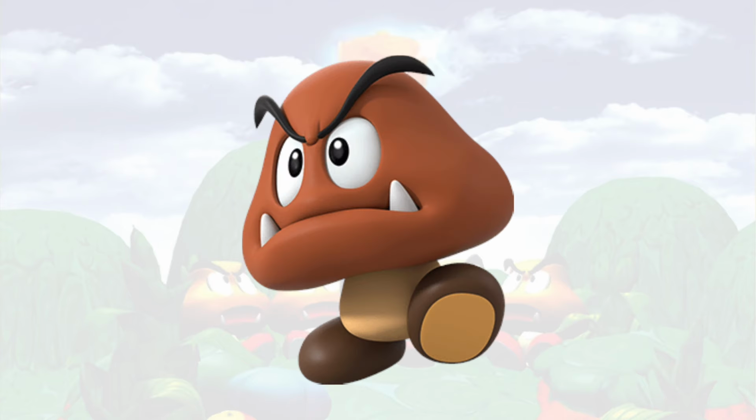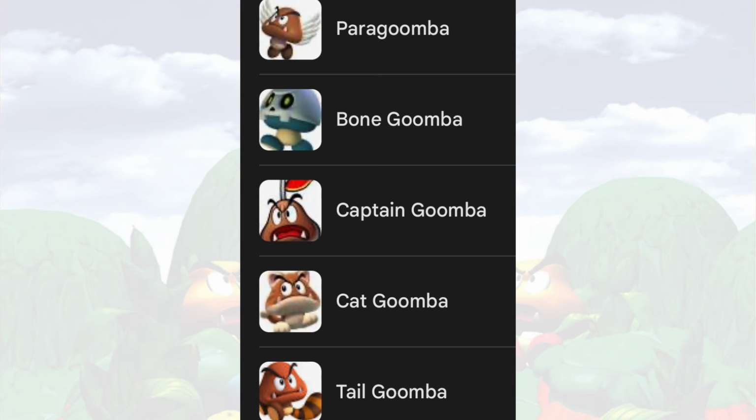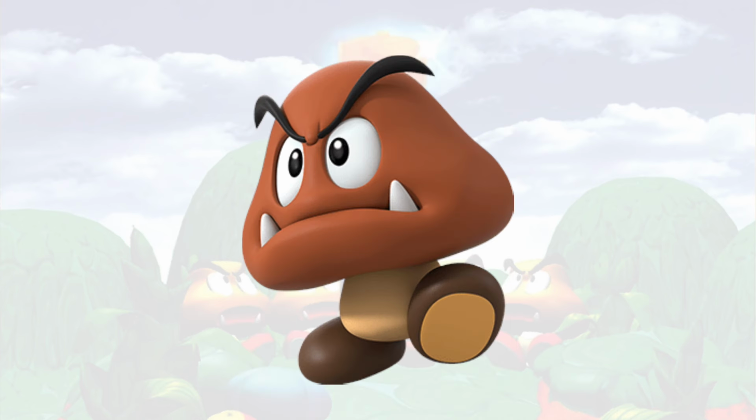Just to make it clear, the reason I did a random noun generator to do this is because I feel like a lot of enemy variants and stuff, that's just kind of what it is. It'll be like a noun, then the thing. It'll be like water Goomba, brick Goomba, or something. So I did that, and for Goomba, I got the word chest.